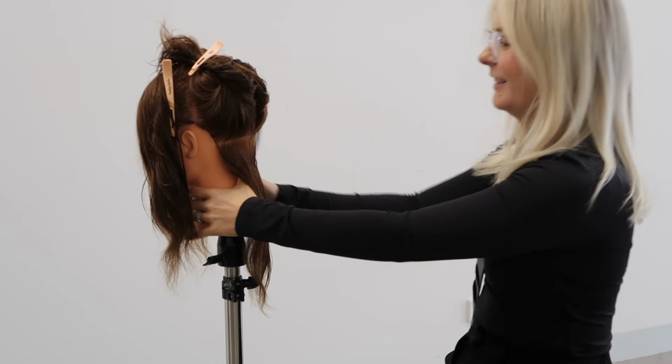So then once you've done your baseline, what you want to do is just check that the lengths are the same and then move up to your next section.